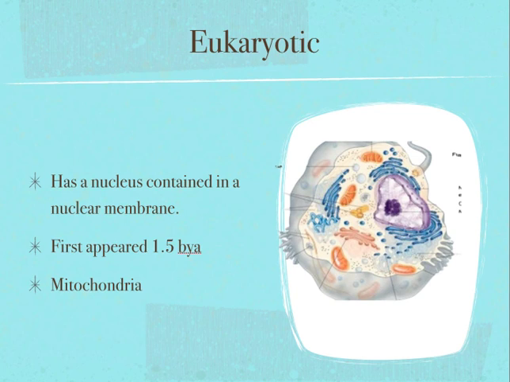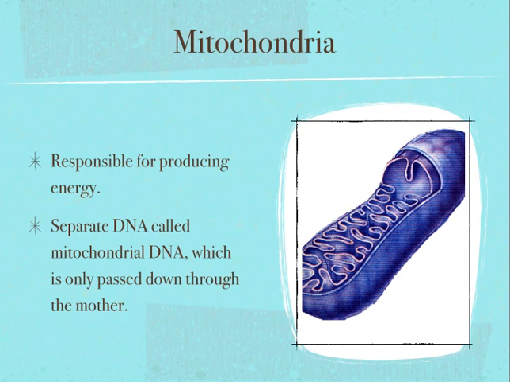Now, there are a lot of organelles. I'm not going to go over all of them. I am going to concentrate on one right now called mitochondria. Mitochondria has an interesting story. Mitochondria is an organelle that's responsible for producing energy in the cell. And there are two things that are interesting about mitochondria. One is that it's only passed around matrilineally. That means it's only inherited through the mother. What I mean by it's only passed down matrilineally is that its DNA is only passed down matrilineally.